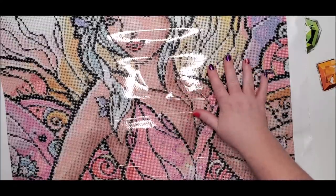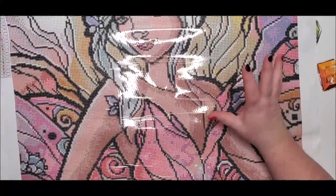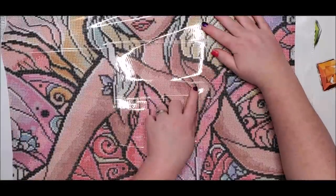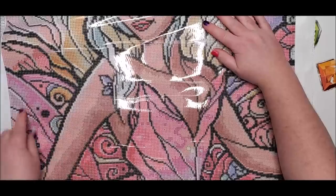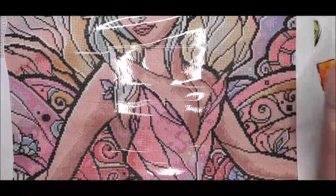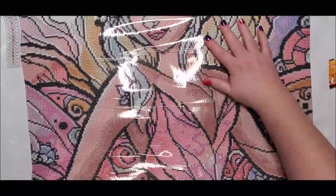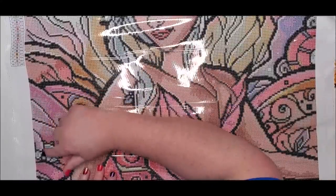And if you don't know Mandy Manzano and how she does her art, she always does a stained glass effect on her images. So you can see the stained glass in the skin, how it's stained glass, and the dress, the tutu, the wings, it's all got the black crackling sections, because that's her stained glass that she's known for. So, but we do have more ones back here in the pink.